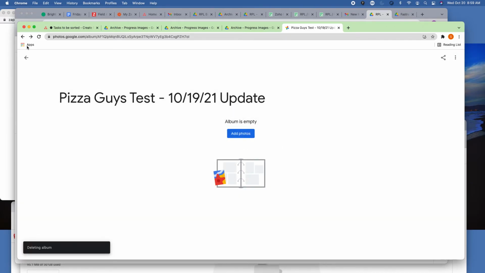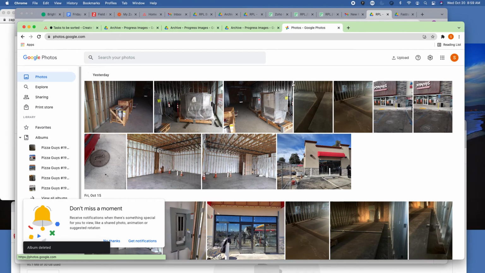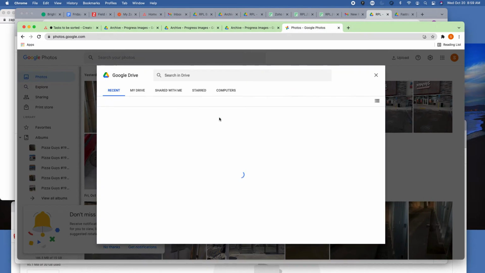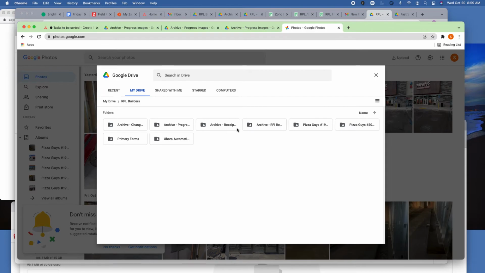Because that's going to take longer, we can just go in here and hit upload, and it'll ask us. So he's hit Google Drive, shared with me, Zoho attachments, actually, excuse me, my drive, because I'm logged in as Steve, RPL, archive progress pictures under RPL.